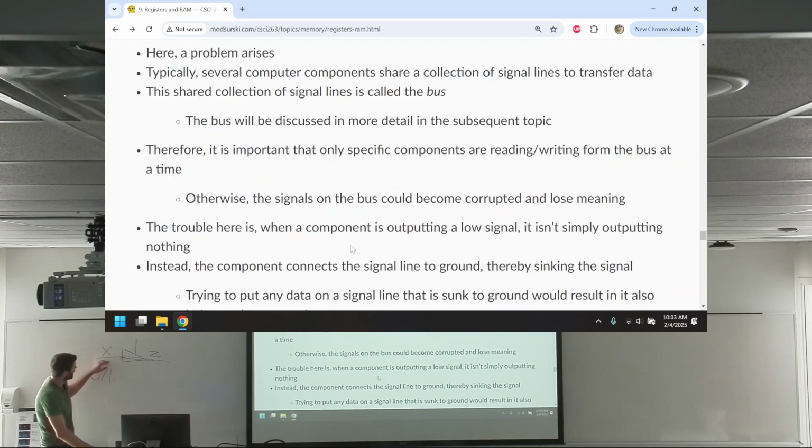Like if this was outputting, oh, there's a 0. The data bus has some important value on it, a 1. And I output a 0. I'm now trying to output a 0 and a 1 to the same signal line. We got a problem, right? No good. That's why we want that high impedance thing. I've got a 1 here and I'm outputting nothing. Nothing is being attached to that signal.